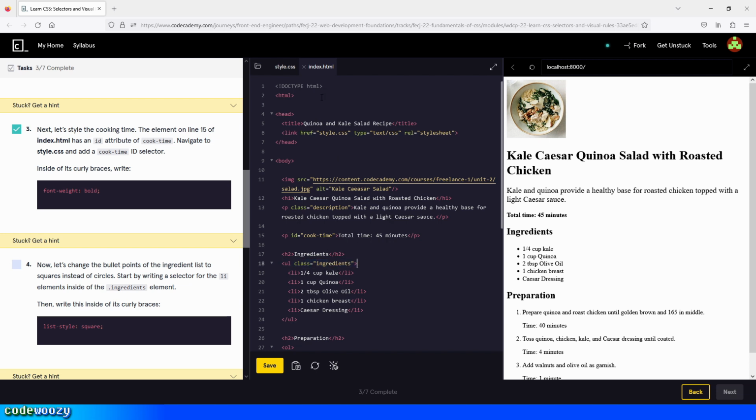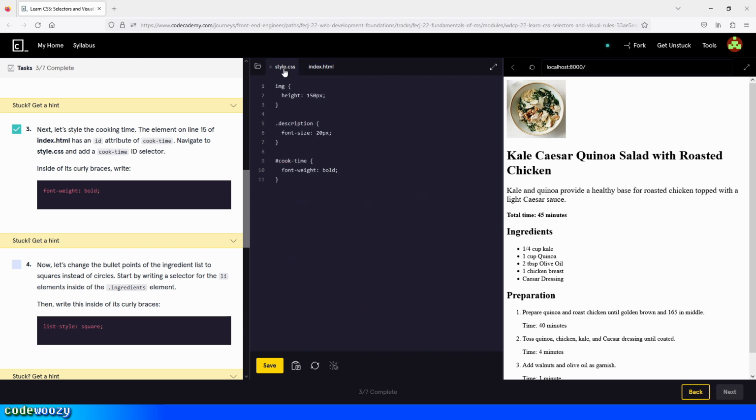Okay, so let's do what we're asked to do. We can go down to line 13 and type first a period followed by ingredients. Let's see if I spell that right. Ingredients. Yep, it looks good. And then li for list item, followed by the curly braces, our code block.